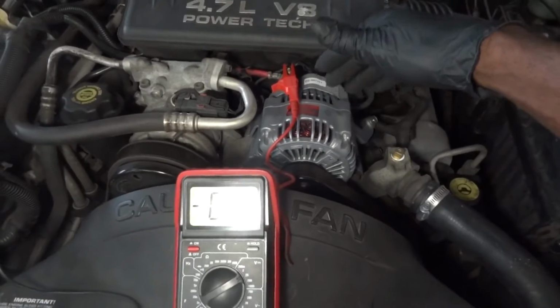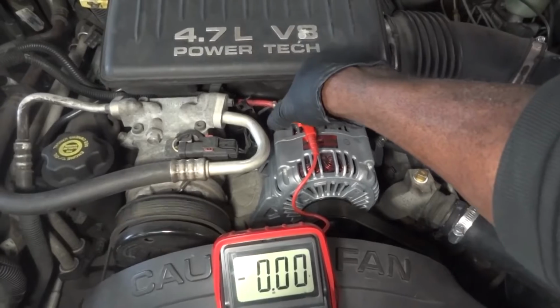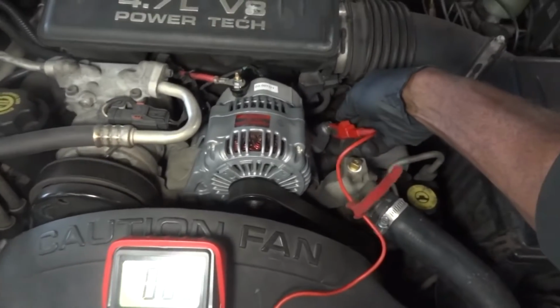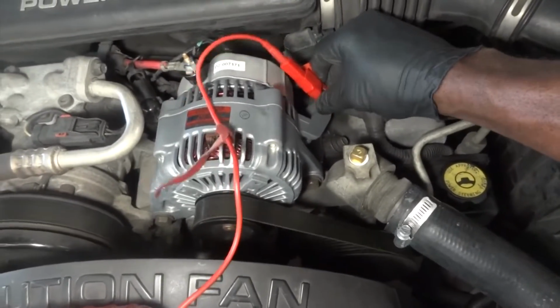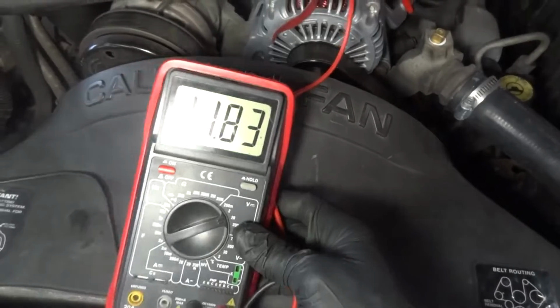The good thing about this alternator is it's easy to get to. So I'm gonna move my alligator clamp to the alternator ground, which is gonna be this bolt over here. We're gonna connect it to the case of the alternator. As you can see, we're reading system voltage, which is low.